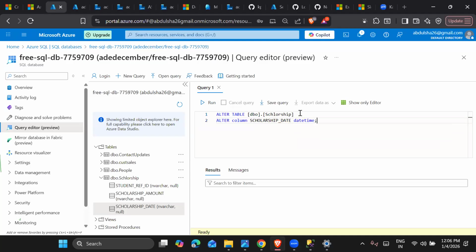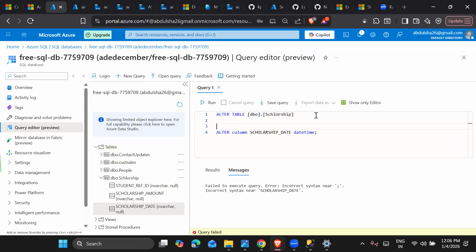Let us just see. You should run it together, right? Both. Alter table, alter column.